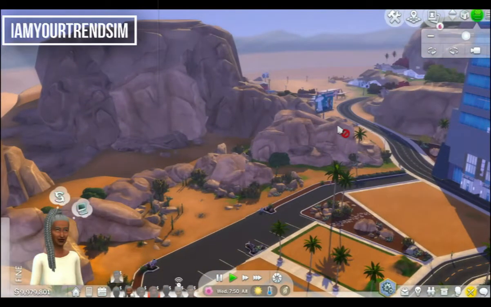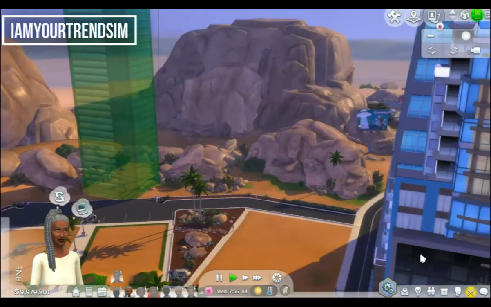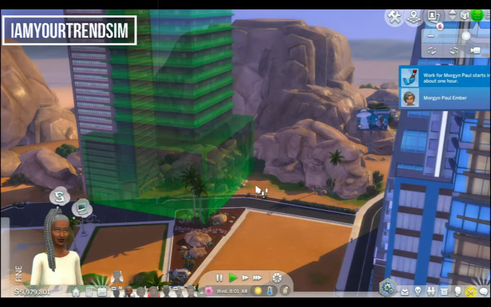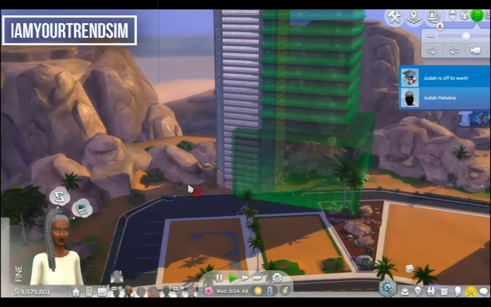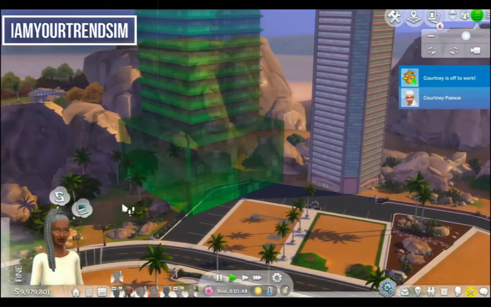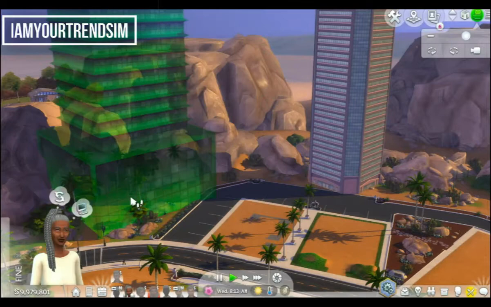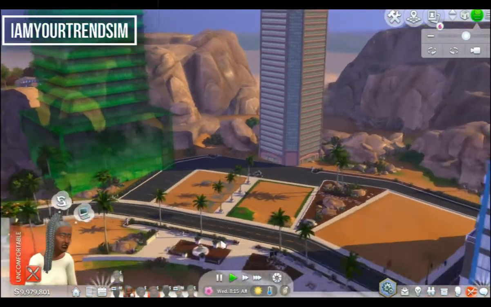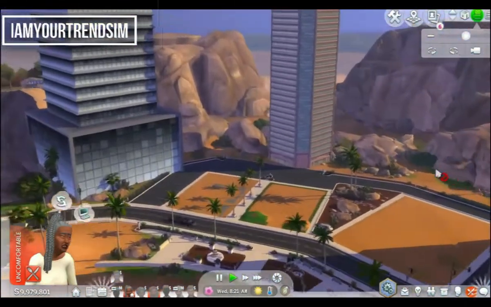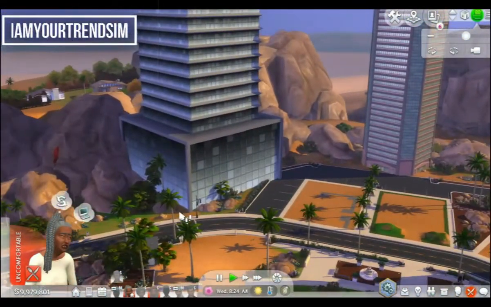I wanted buildings that look really modern. I wanted buildings even from the Get Famous area too, things that just look really bright, really shimmery. I wanted a lot of billboards. I wanted it to feel like this is Sin City. This is our brightest area. This is an attraction. I want my Sims to come here and do multiple things.